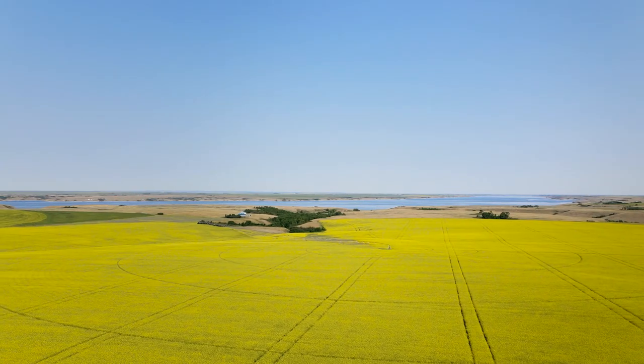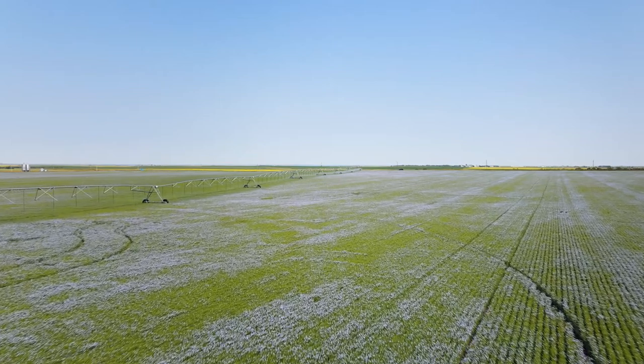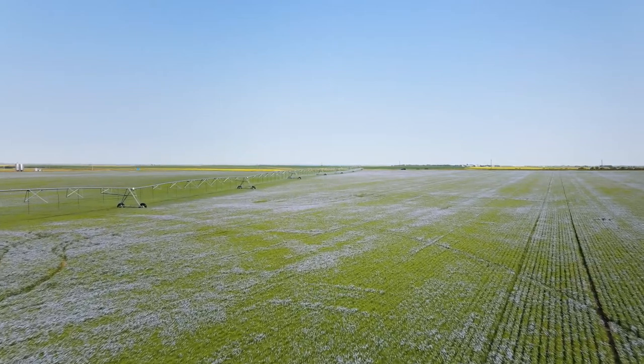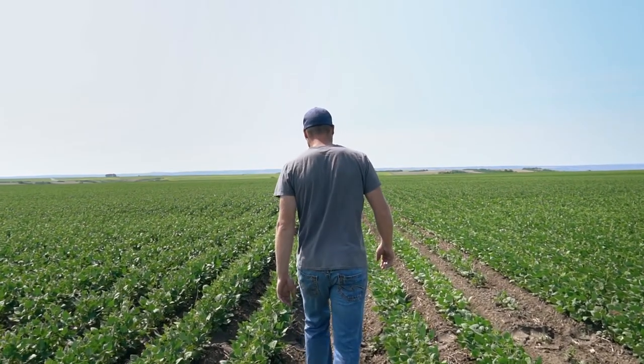The Province of Saskatchewan has obviously been known for agriculture since it was founded, and the practices have definitely changed, but I think it's all been for the better. The genetics that we produce at our universities and at different breeding agencies is tremendous. We're seeing increasing yield and irrigation is only a piece of that — it continues to push the envelope and increase food production. We know that the world is hungry for our food and our fuel and our fiber, and we just want to do our best to produce the most healthy and highest quality product that we can.